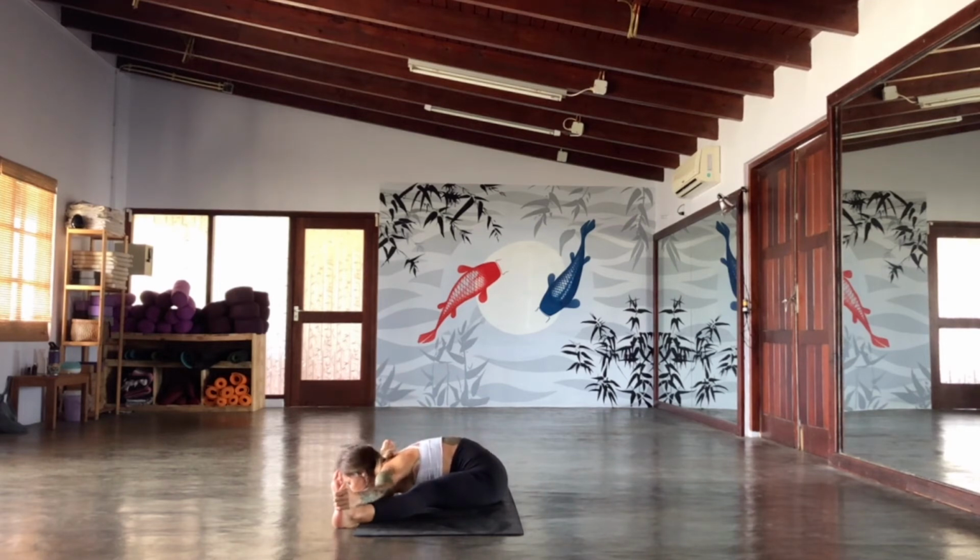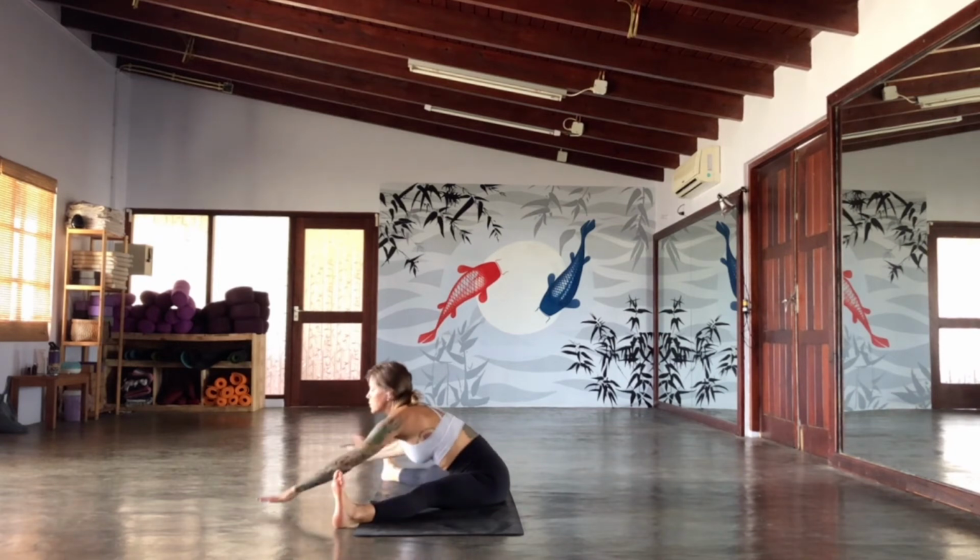If it's too difficult for you to reach out and grab the outer edges of the feet, again, you can bring the hands in front of you like in that downward facing dog position of Prasarita Padottanasana, lengthening and stretching here, keeping the chest lifted.